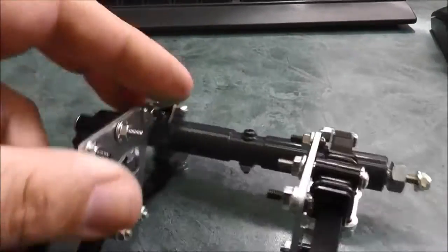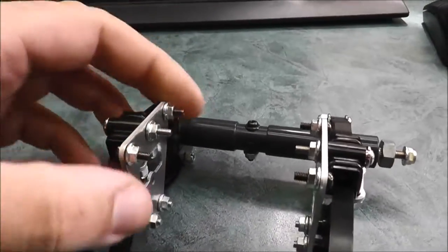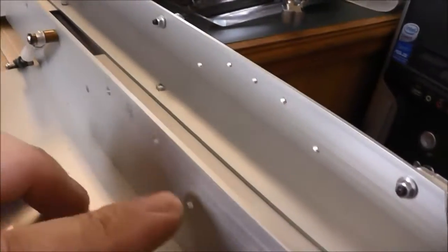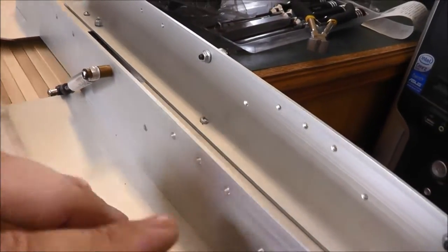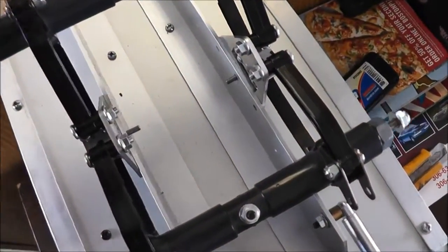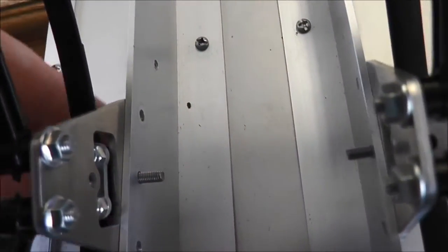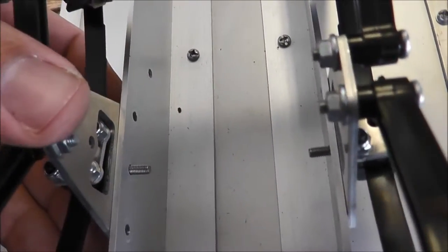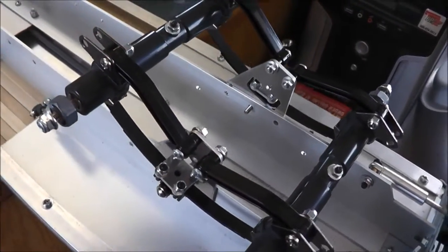I'm going to take these two screws out on this side and this one, then this is going to slide up onto the frame rail of the trailer and go into these three holes right here. All I have to do is poke the screws through, tighten them on, and then we'll get to putting the shocks back together. Got the main axles over and the one main screw in, so before tightening I'm going to stick the other couple through and get everything leveled before all the nuts are on and you can't move it.